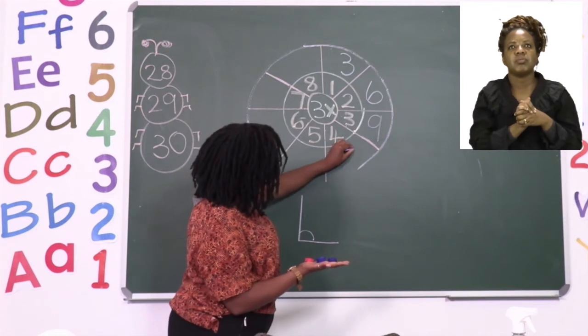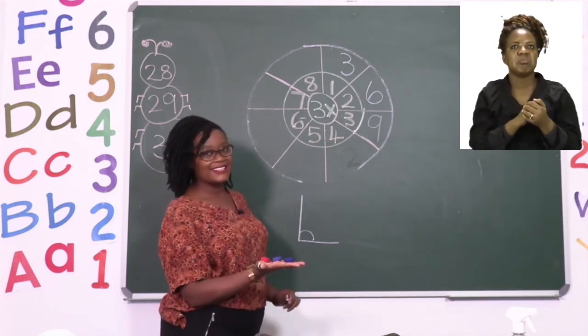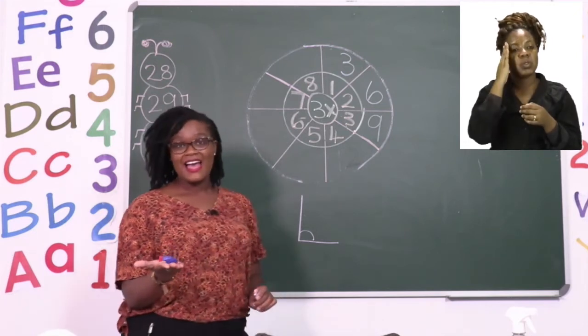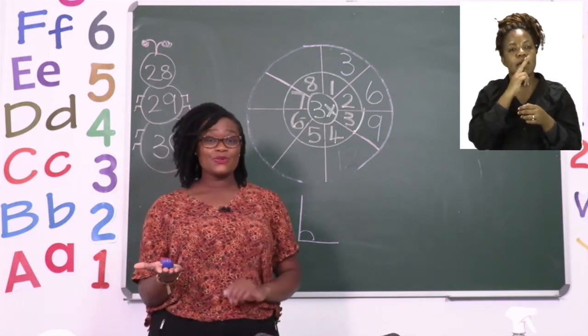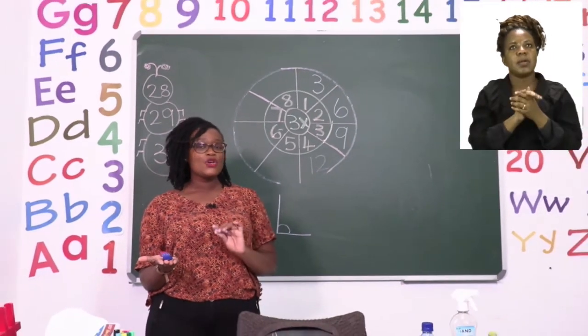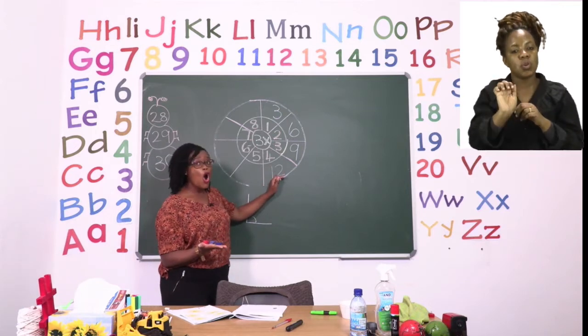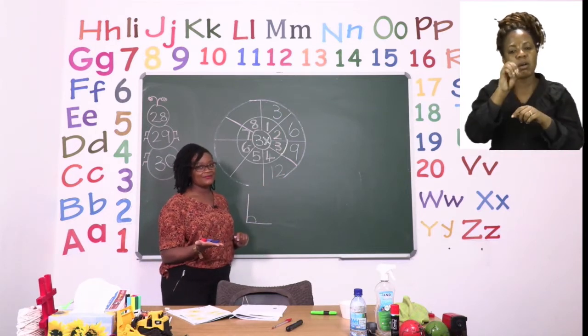Now I'm sure you know that this is very easy. So just make sure that your answer counter is a little different from the other counters. I'm going to leave the rest for you to do for all the other wheels. Please take your time, use your counters wisely, and don't forget to count on from the next number.